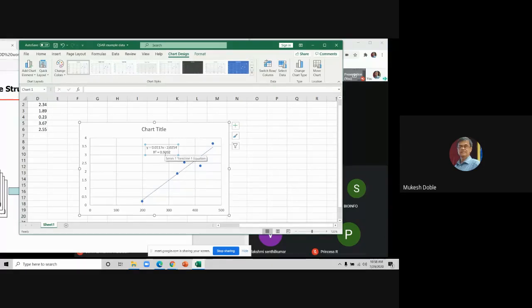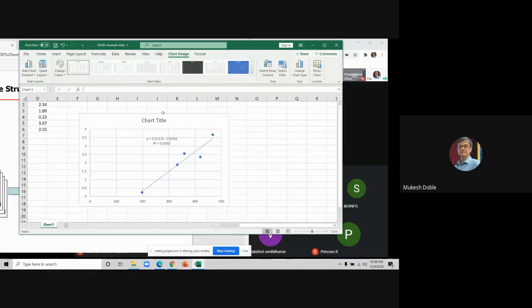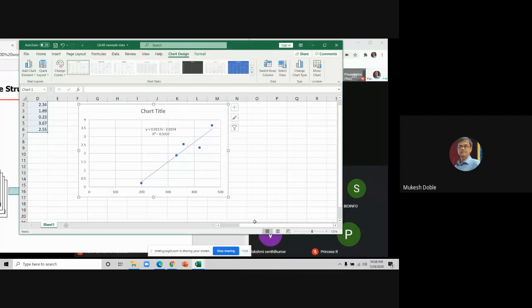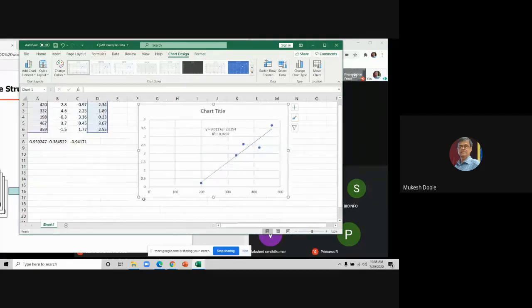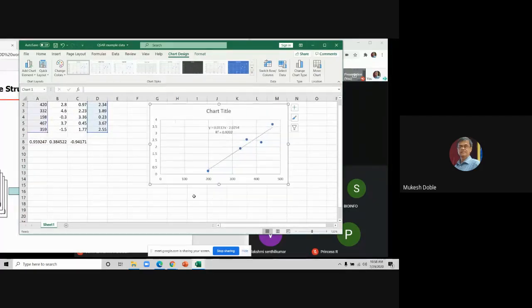This is called the R square. R square is a term that comes in regression. If you recall your regression studies in school, you'll remember. So it's a very good equation. So this is the QSAR for this particular system, relating activity with volume.